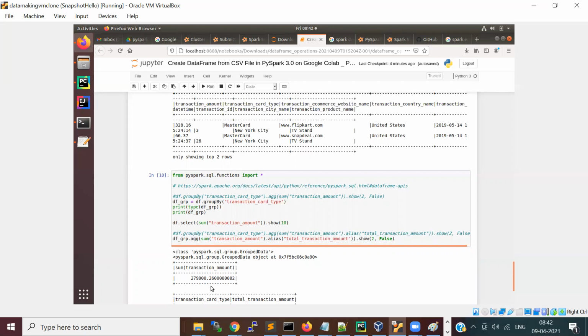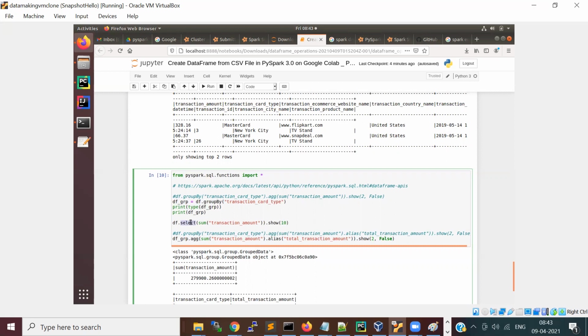Select is basically an API or function, like the select clause in your SQL query. This is my data frame, so if I want to select respective columns, I can use select. You can think of it as the select clause in your normal SQL query.